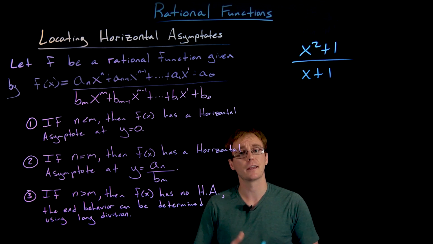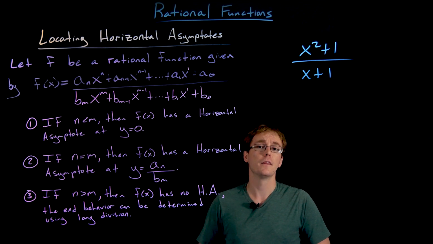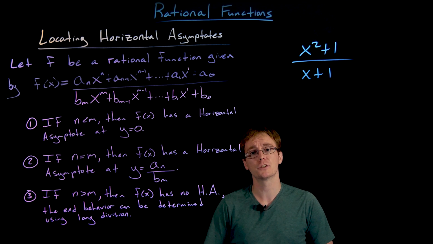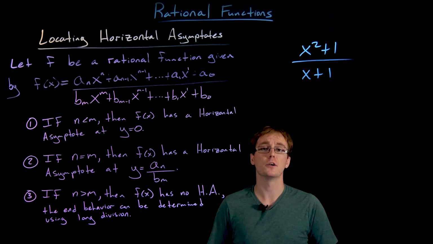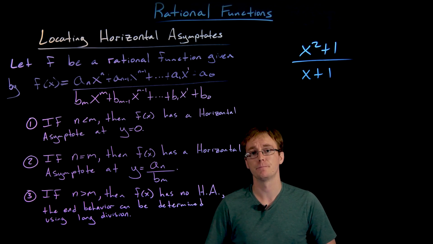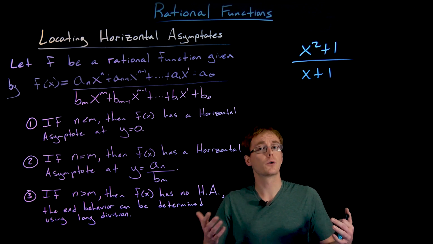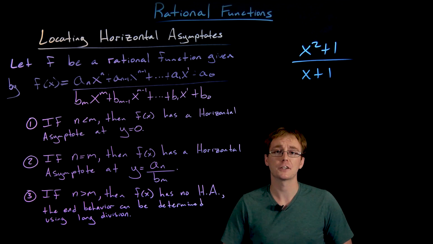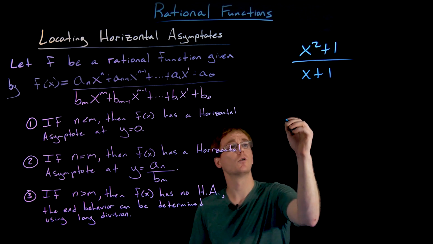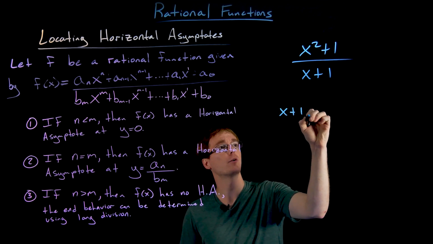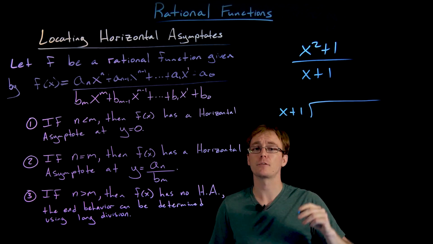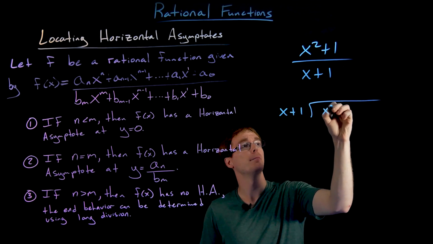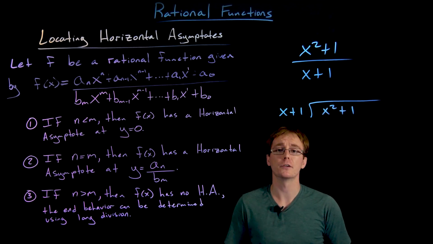We are not going to have a horizontal asymptote that our rational function approaches, but we are going to have what we call an oblique or slant asymptote. So now, how do we find this so-called oblique or slant asymptote, or this end behavior of our rational function for this third case? Well, we have to first rewrite our rational function in a more simplified or broken down form by performing some polynomial long division.